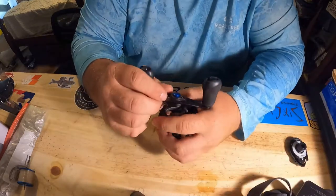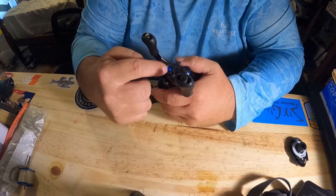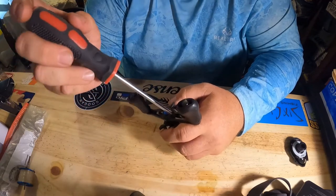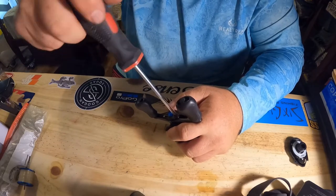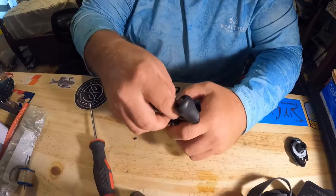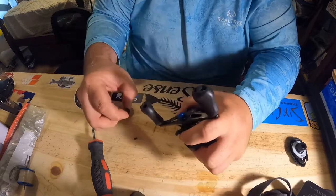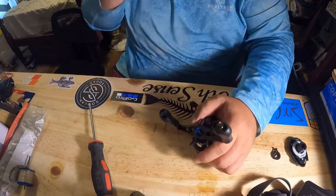But, alright. On this reel, right down in here, you got a little Phillips head screw you got to take off to get your handle nut off. So let's get us a little screwdriver right here. Just pop this off. A little tight. Set that over there. Put my screw with it. That way I know that screw goes with that right there.